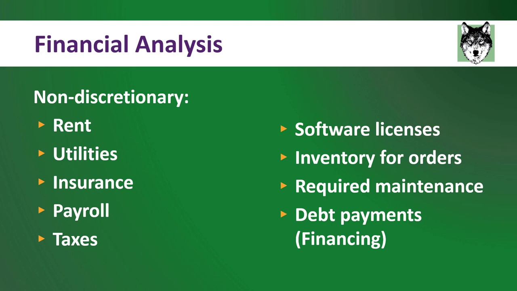Here are some examples. Non-discretionary expenses are things like rent, utilities, and insurance. Payroll is also on this list. I know people will argue that managers control their staffing plans, but in reality most staffing plans are set, giving people a certain number of hiring slots per year. Once your hiring targets are set, you cannot control that expense anymore, so you should not use payroll as a way to do cost control — payroll is off limits. Taxes — you have no choice but to pay your taxes. Software licenses — you will have annual IT subscriptions and internet costs every single year.